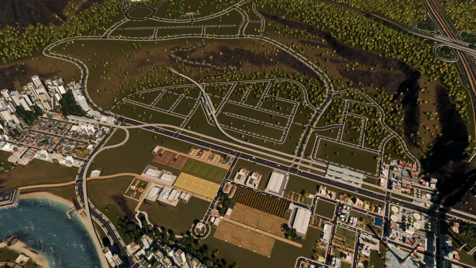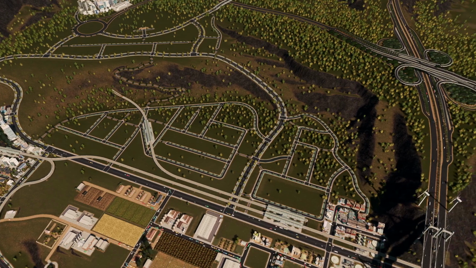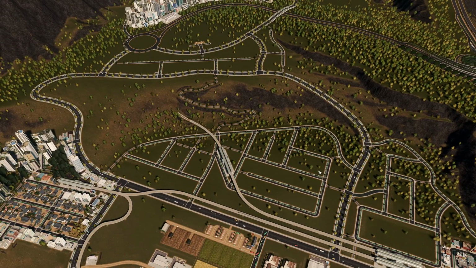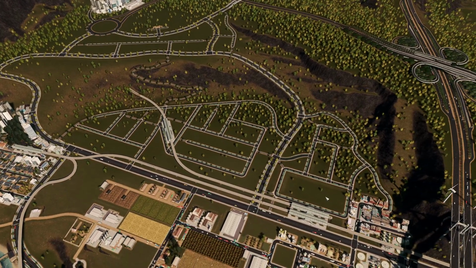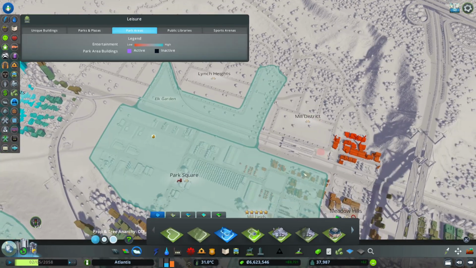And there we go. I think we are good now. We have a pretty good layout and a few areas already set up for what we want. I might just add a pathway around here just for people to cross over to that bus stop in there. But that's all. So what do we have here? We are expanding this new suburb. Let me show you the suburb view.